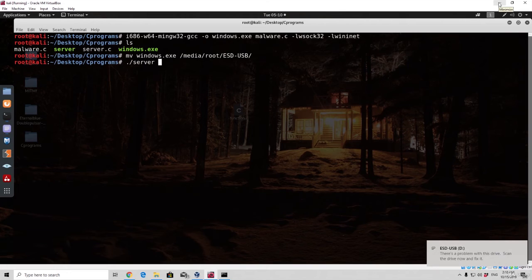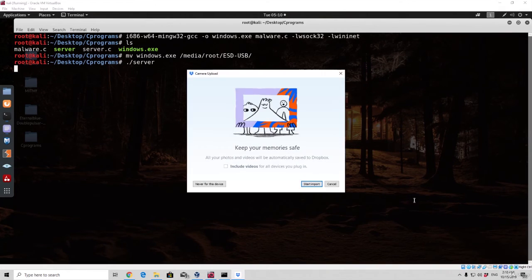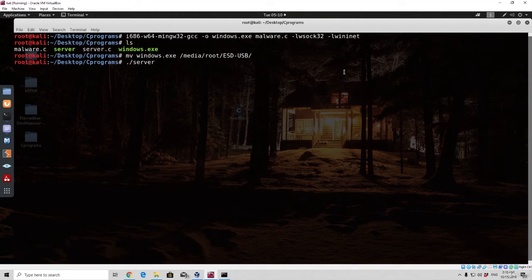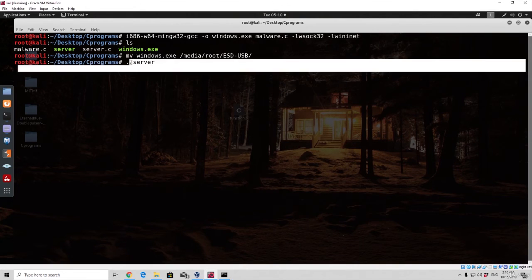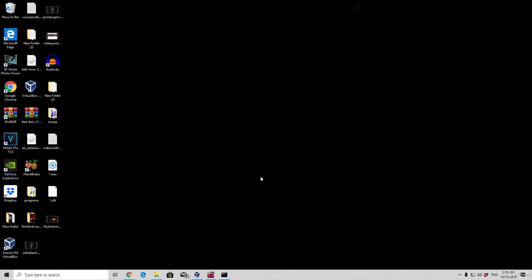We can start the server, and we don't really have to start the server right now. We can first run the malware, and like 30 minutes later you can start the server and it will still connect to the actual Kali Linux machine. That is the part that we coded for it to sleep for 10 seconds while trying to perform the connect function. That's why we're able to run our server whenever we want and still connect to the target.